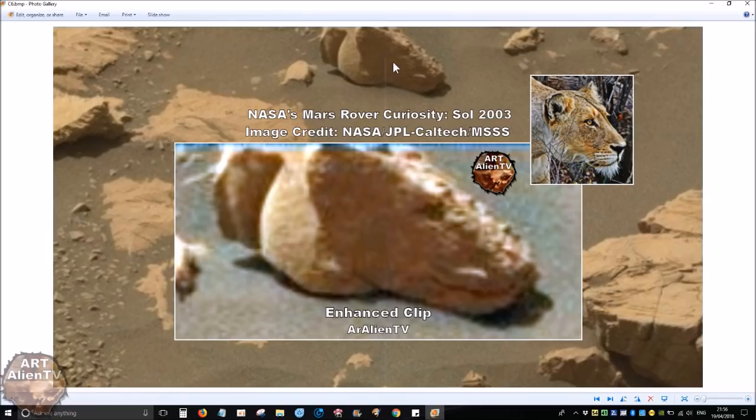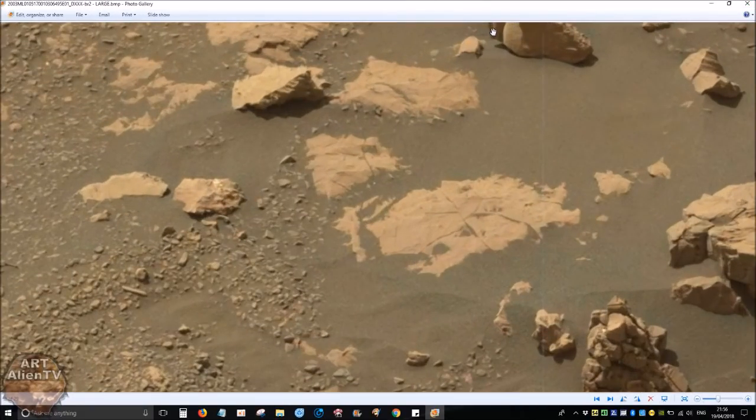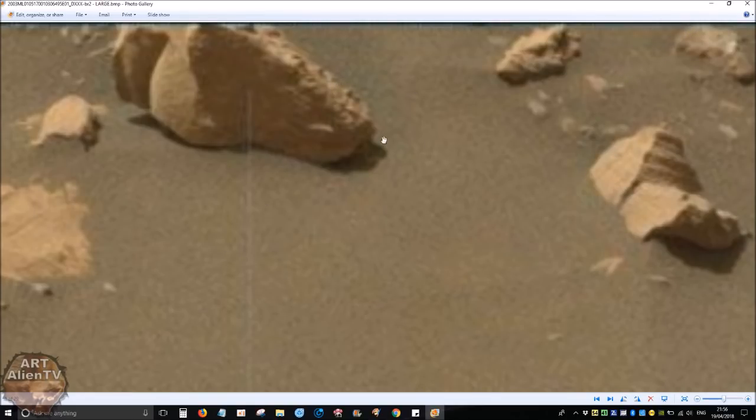There is a bit of distortion in the image because unfortunately it's right at the top. Let me show you the raw image again. It's right at the top of the image, so we're missing the very top part here. The top of the ear should come up a bit higher, and there should be another ear behind that as well, which we're not seeing because the top of the image is missing. Now, I've been looking at more recent sols and it hasn't turned up in any of the others, so this is, I think, the only image we have of this, unfortunately. So that was really weird, and it's got this really bright kind of whisker thing sticking out here.